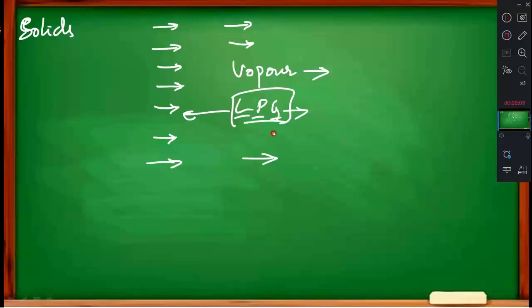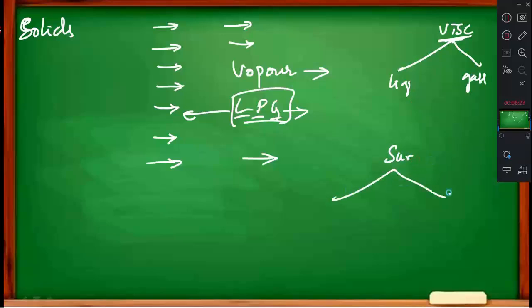Sir, is there any difference? Are gas and air the same, sir? Properties will differ. For example, when I study viscosity, I will study viscosity differently for liquids and differently for gases. Same with other properties. Surface tension, when I am studying, surface tension for liquids is different, and for gases it is also different.